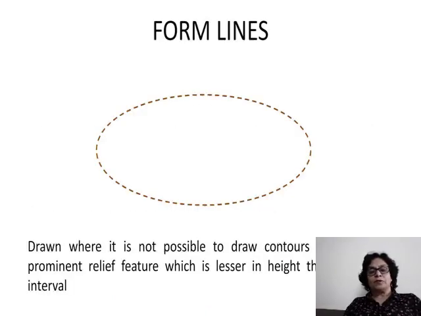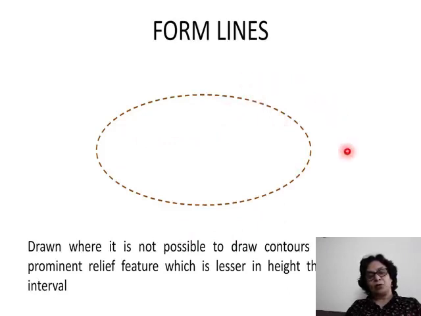So, this is how it is shown, like a dotted line. This is not like a hashua, but they are connected lines, and they usually form circles because they are oval shaped patterns, because it is at the top of a mountain, or it may be a very deep place where beyond this point, inside this area, it is impossible to conduct the survey. So this is represented by a form line.